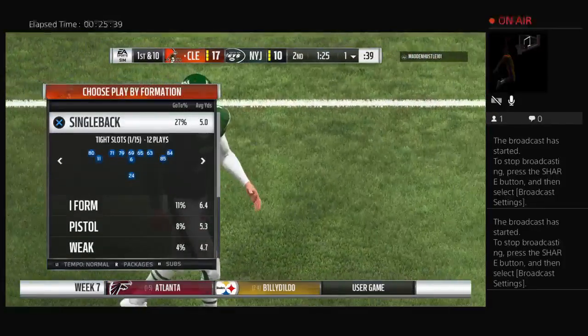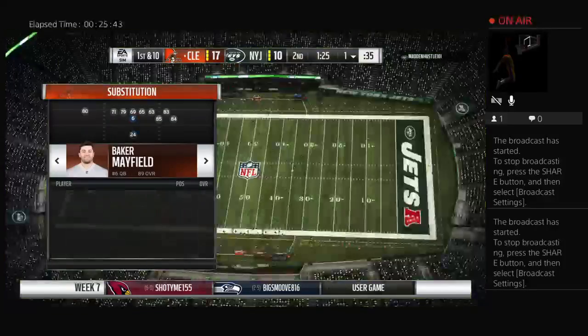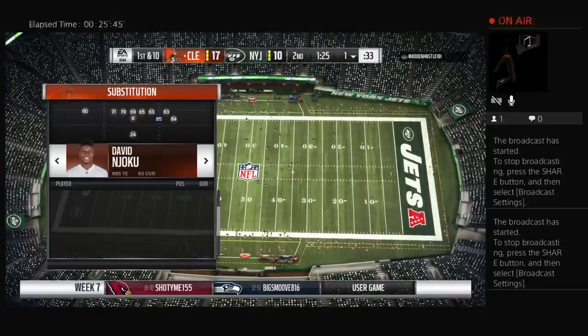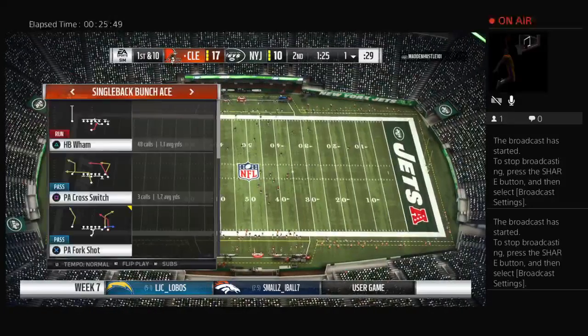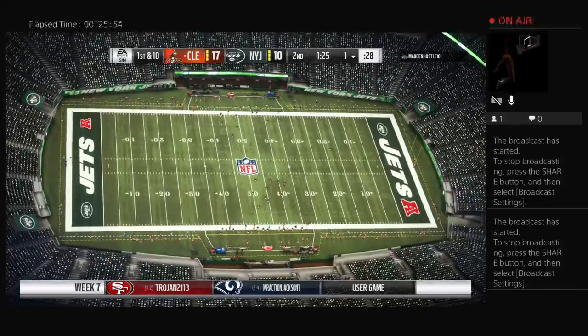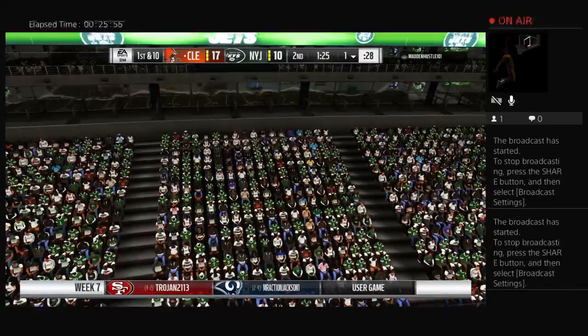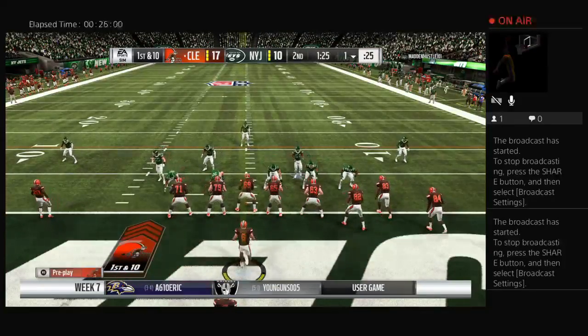And the Browns getting set to go. They're going to have to go at least 50, 60 yards here if they want to ensure that they don't have to punt the ball like they did last time. So what you're saying is we're not playing to just get out of the shadow of your own goal line, right? You're playing to make sure the punter doesn't see the field again. So it's not picking up a couple of first downs. You want to pick up 5 or 6 first downs and make sure you move the ball into their territory.